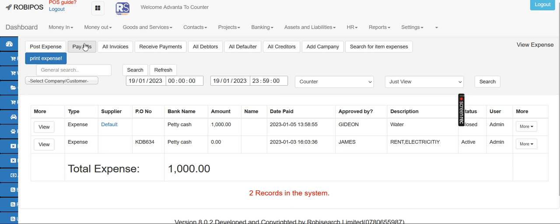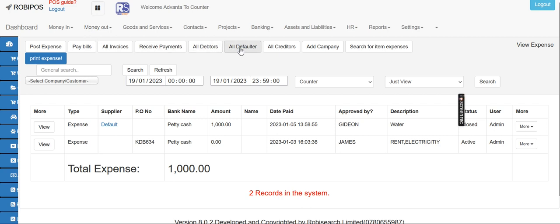For example, steam is not an inventory, but it is an expense. Maybe water is not an inventory, but it is an expense. So those are the ones we call bills, and you can record them as a bill. As soon as you pay, then you are able to see them. But anything that is an expense but it's stock, we record under purchases.